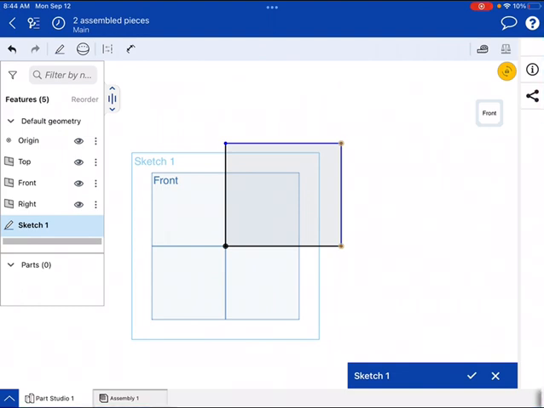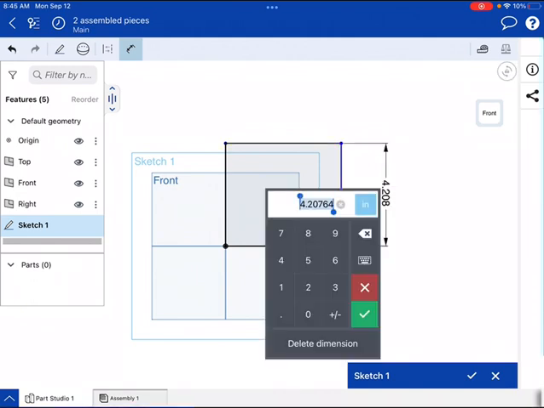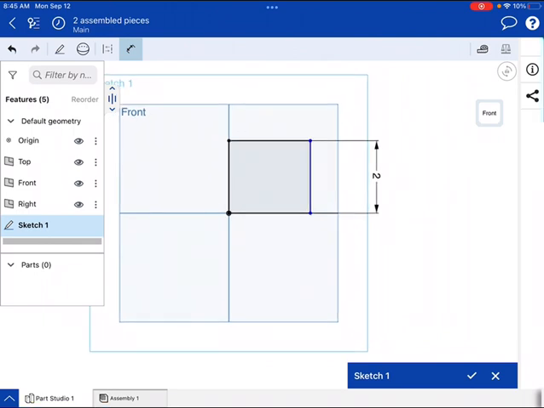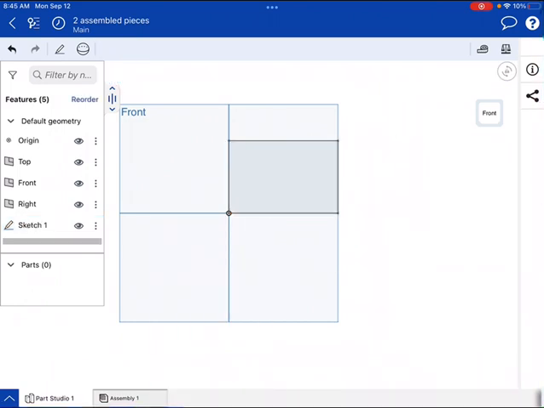Oh, dimension tool is not on. Let's try that again. Press and hold, top right corner, bottom right corner, and I'm going to put my finger on the number and drag it off the shape, which you're supposed to do. Tap that number, and we'll just make it 2 inches exactly. All right, I'm going to press and hold, and this time I'll just grab the whole bottom line, and I'll say 3 inches. Great. Check.